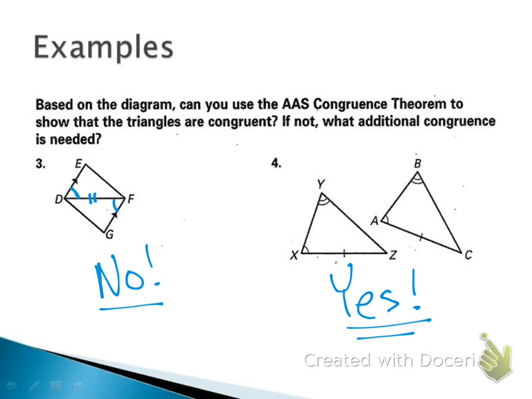Parallel lines are not necessarily congruent. So if these were congruent, then yeah, it'd be side, angle, side. Parallel lines, they're just not. Being parallel and being congruent aren't the same thing. You could have a short line like these lines are still parallel, but they're not congruent. But you're on the right track with those.